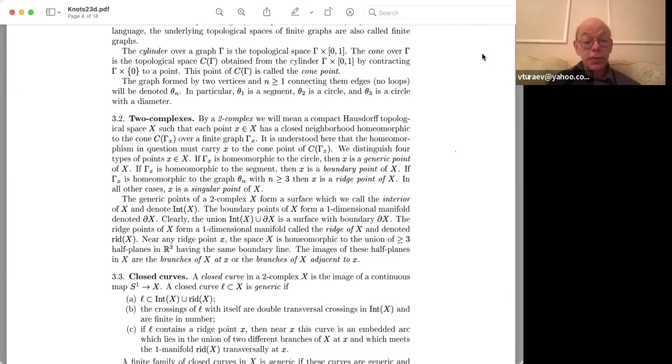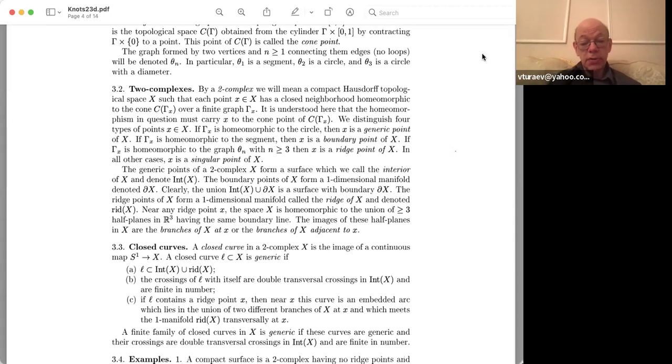Well, for the formal definition of a two-complex, there is nothing particular here. There are two-dimensional areas, which are just surfaces themselves. There are edges. Near every edge, I assume that everything is nice, so every edge is adjacent to several areas or regions. And also there are vertices. Vertices are as nice as you can imagine. Near each vertex, the two-complex is a cone over a graph. So every vertex is adjacent to several regions and to several edges.